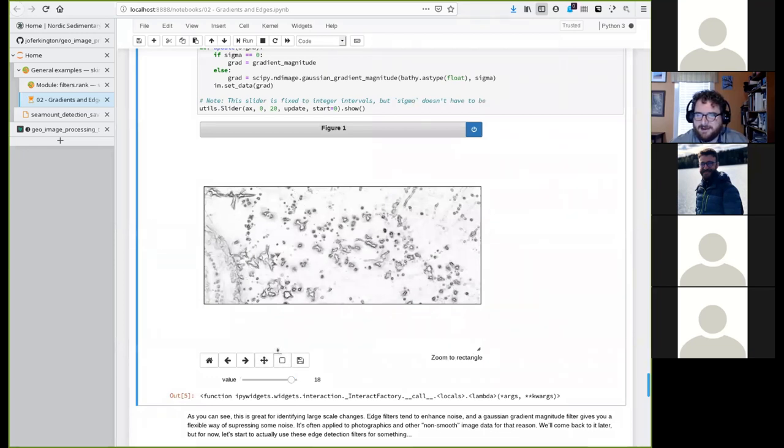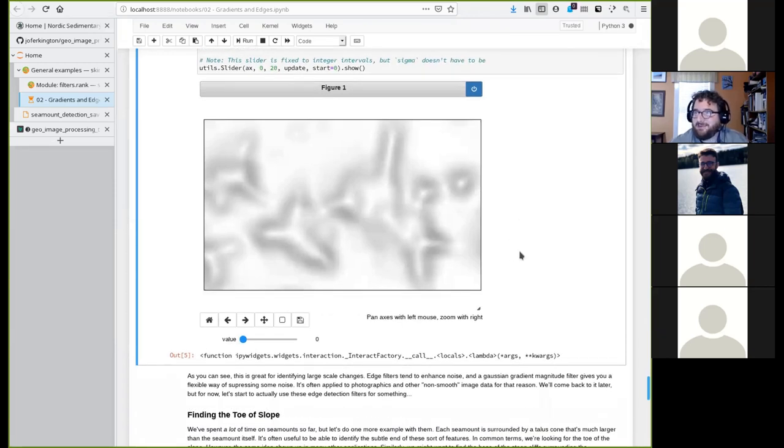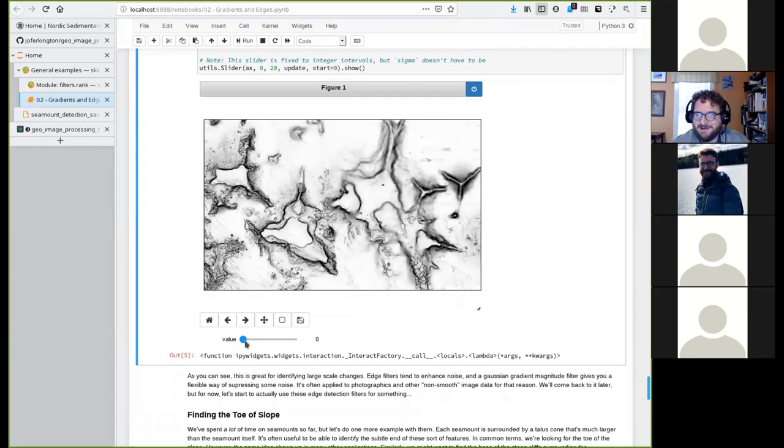Come on. All right. Don't know why this is being so stubborn. This is the one downside to using Matplotlib in notebooks. Just for the record, if you run this outside of a notebook, it is much snappier. I'm actually not a fan of notebooks for actual use. I prefer them for teaching, but the slow interactivity is not actually Matplotlib. It's more the fact that it's not a web tool. It's meant for desktop use. So when you start trying to hop through multiple layers, things get slower than they should.